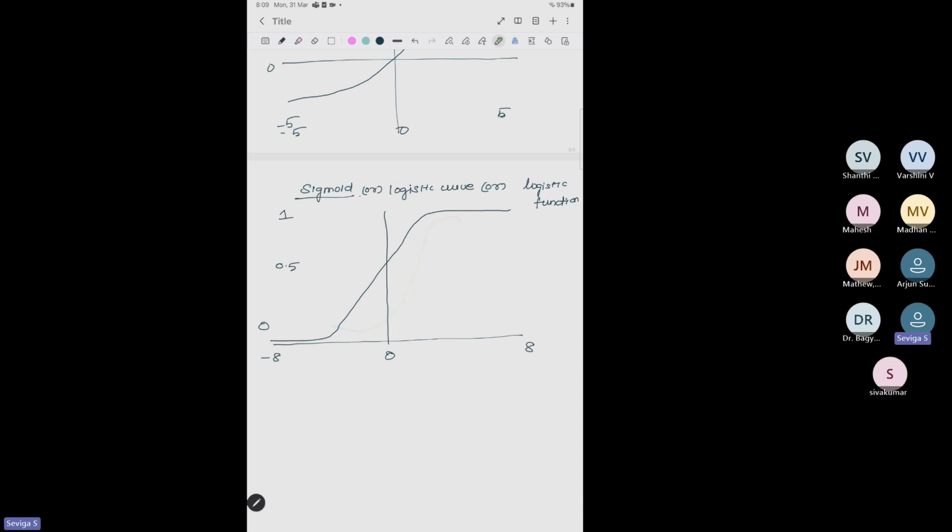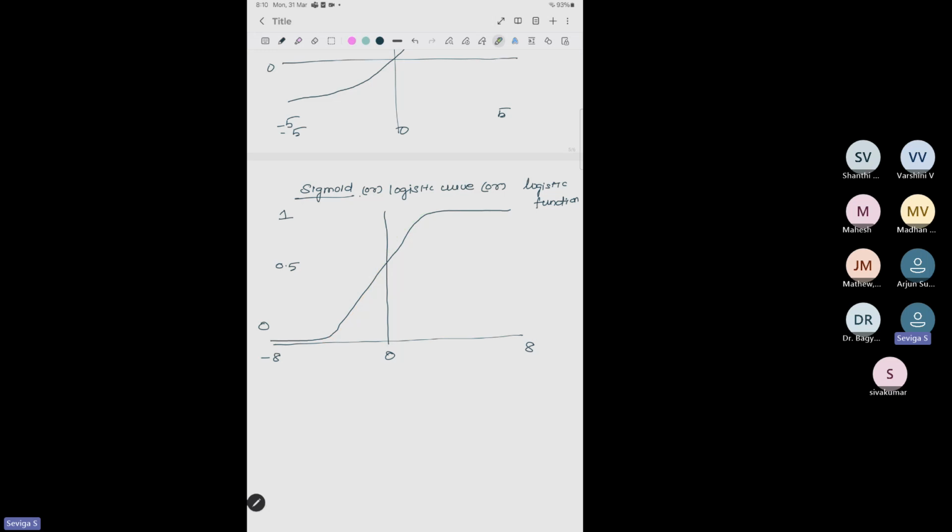Here it has a value of 0 for very negative inputs and a value of 1 for positive inputs. Between -6 to +6, it smoothly transitions between 0 and 1.